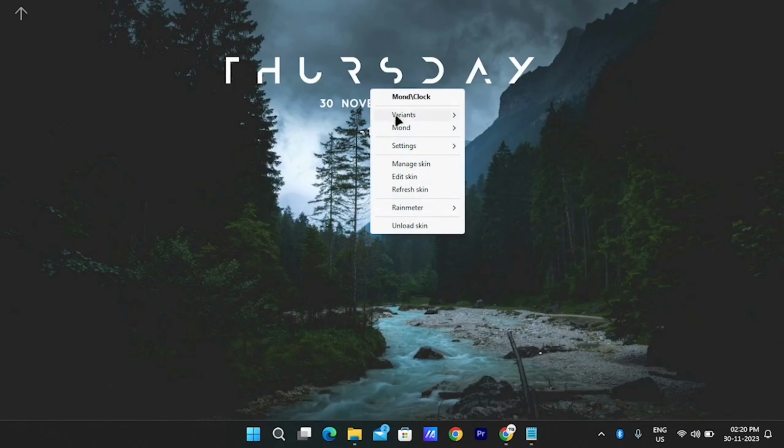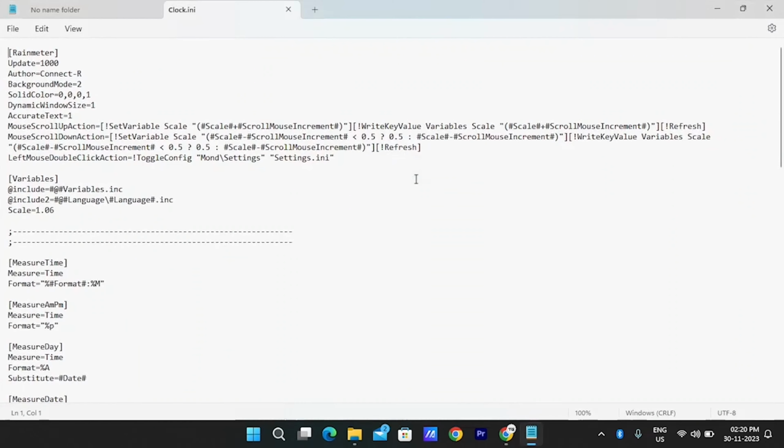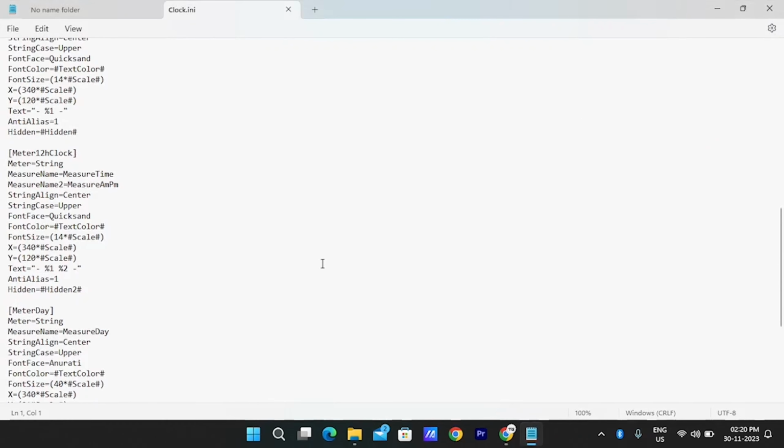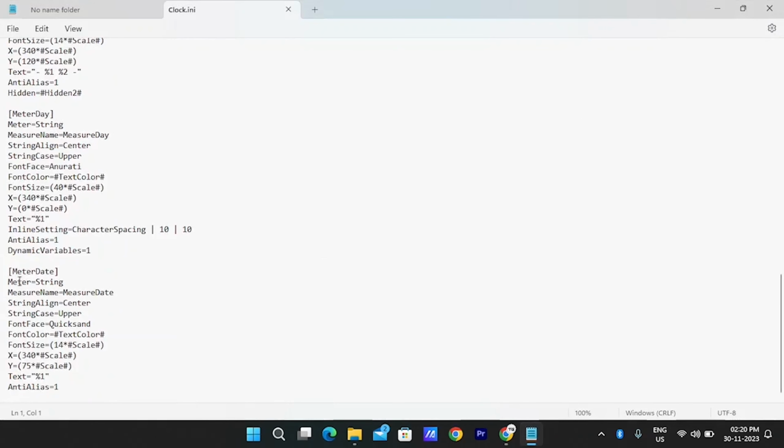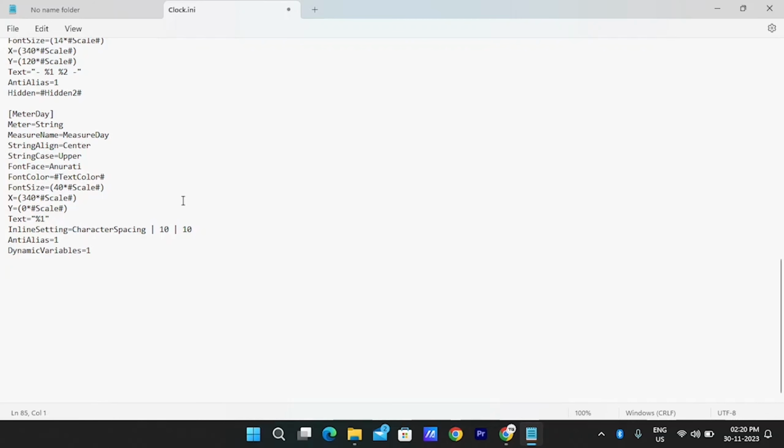Okay, so now we will edit this skin. We will scroll down, select this meter date and delete it.